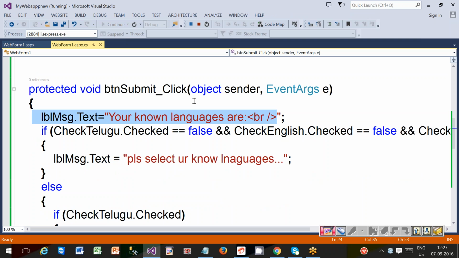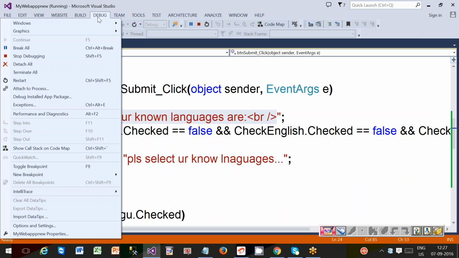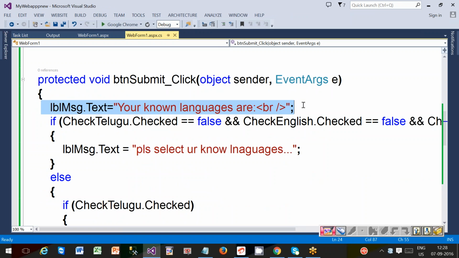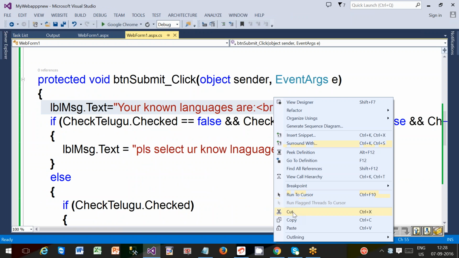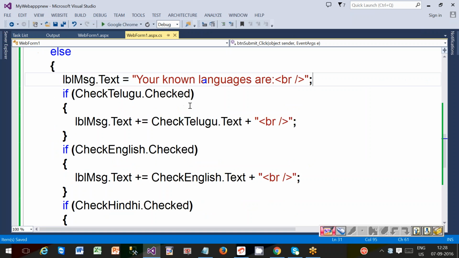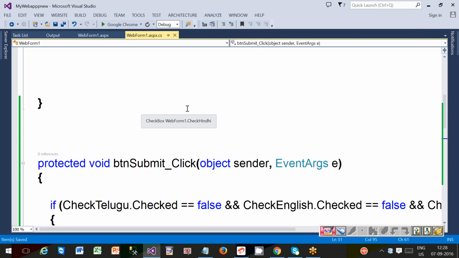Even though this message is also an unnecessary message here, I hope. Where can I keep this statement? Inside else first. You can write this. Now you see, guys.